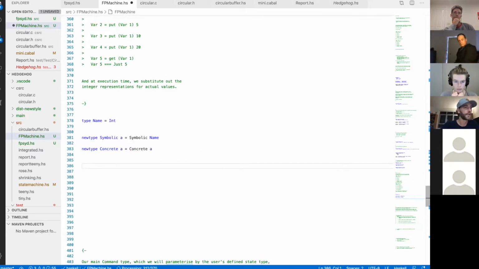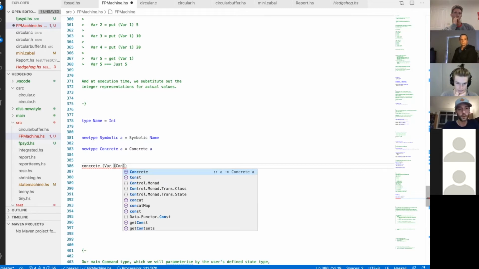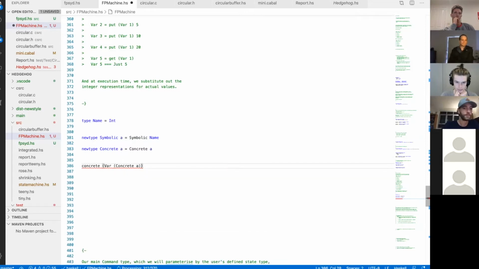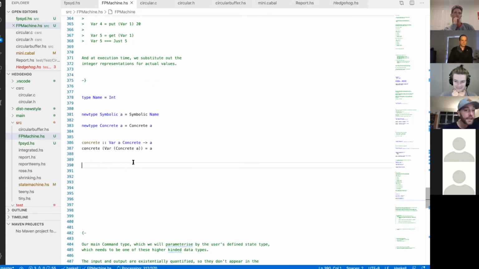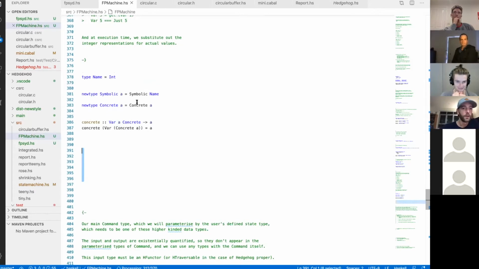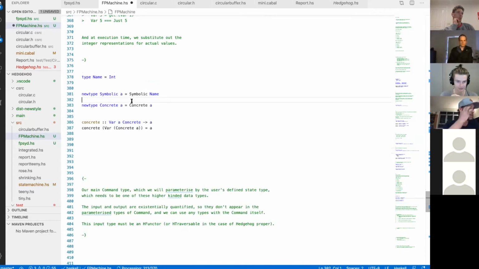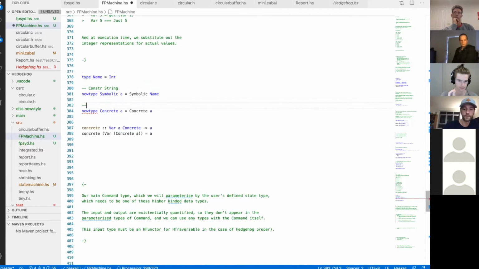And then we're just going to have a little helper function which allows us to grab out a Concrete from a Var. Sweet, and that's really simple. So all we've done is create two new functors. We've essentially given Const String and Identity nice names.